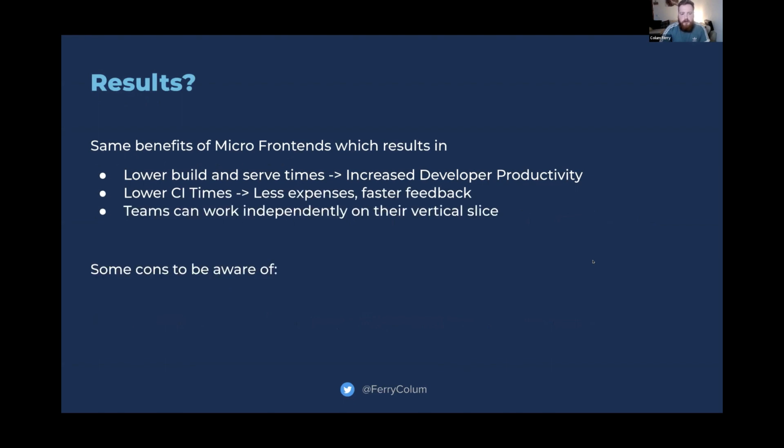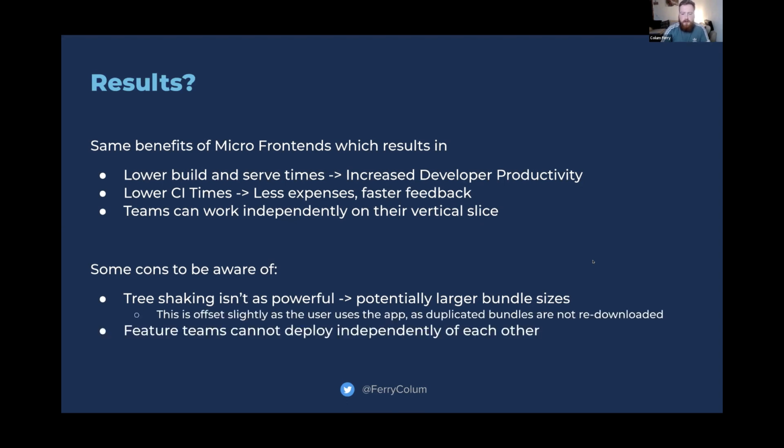There are still some cons to be aware of when we do this, and that would be around tree shaking isn't as powerful. When it comes to Module Federation, we need to specify what third-party packages, what dependencies can be shared between each slice. And at that stage, Webpack can't be as deterministic about what is used in each part of the application, each slice of the application. So it will include the full RxJS library, for example. If you're using it, it will include that full library, but it will create it in its own chunk. So it'll only get loaded when it's required, which means that any other feature or lazy loaded module that uses RxJS doesn't need to then bring its own bundle of RxJS. It'll use the bundle that was loaded, but it's just to be aware that that bundle is going to be there. And then feature teams can't deploy independently of each other.